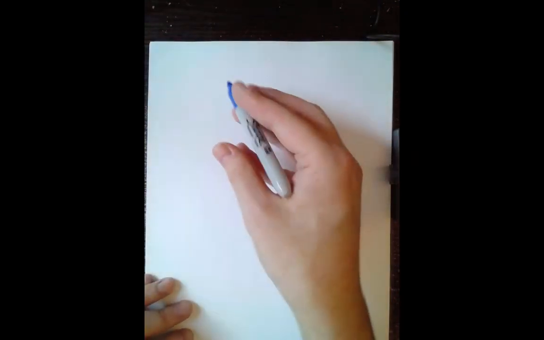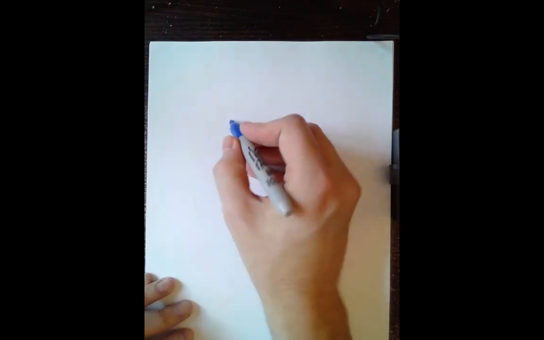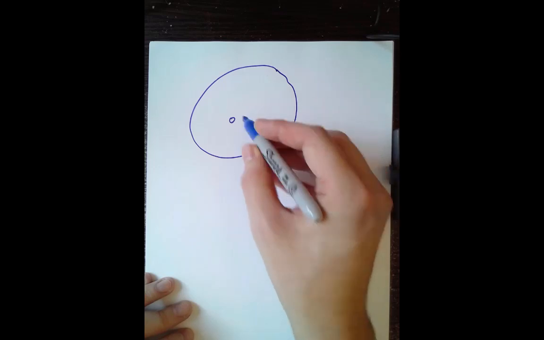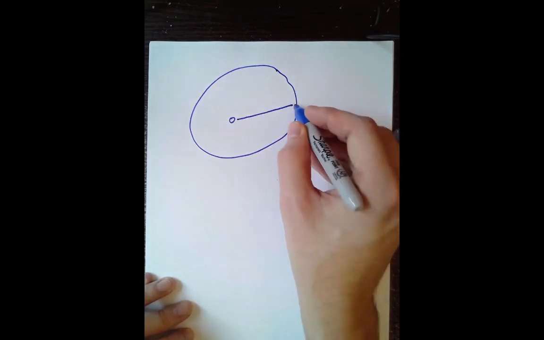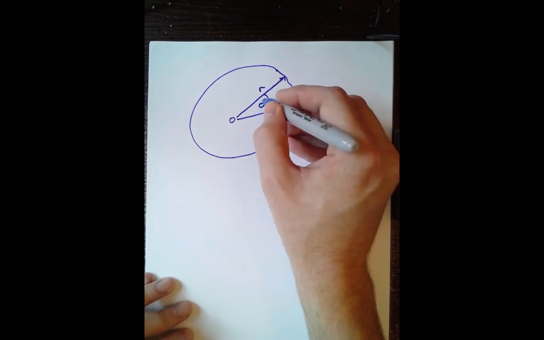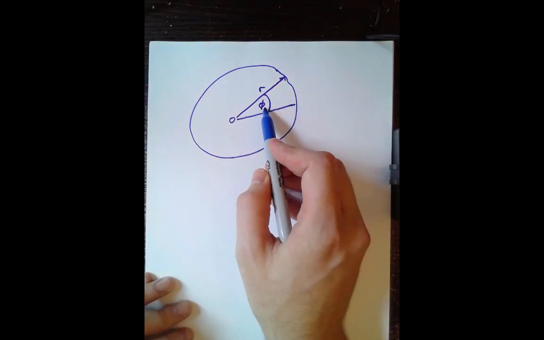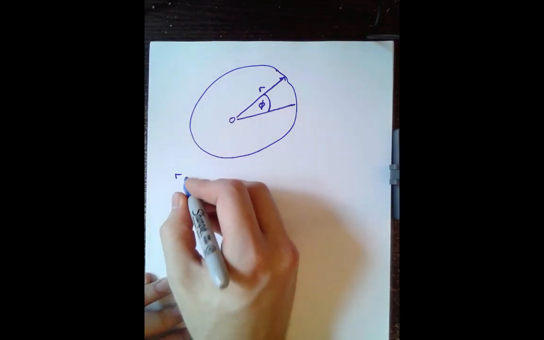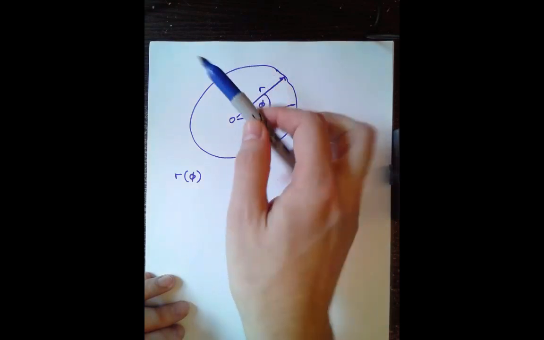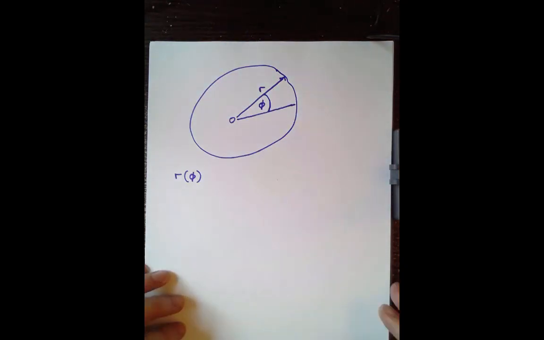What we're going to do is try to solve our equations for the shape of an orbit. So let me draw our orbit again. If we have some arbitrary point here and we measure r at a particular angle phi, then the shape of an orbit is just r as a function of phi. What is r at each value of phi as we go around?